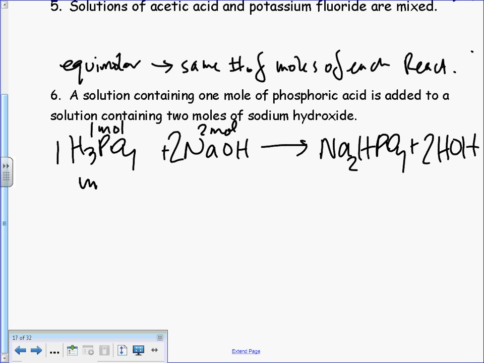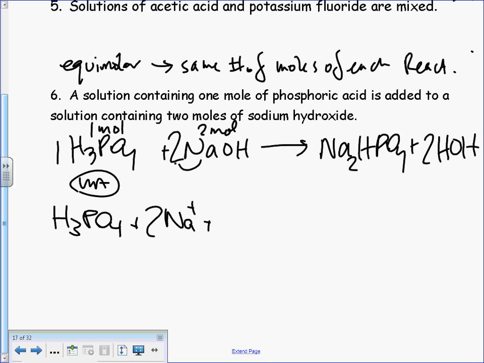Weak acid, so you can't do anything, correct? So this stays the same. This, okay, so 2 Na pluses, because remember the coefficient does apply. I mean, you make 2 of those and 2 of those.